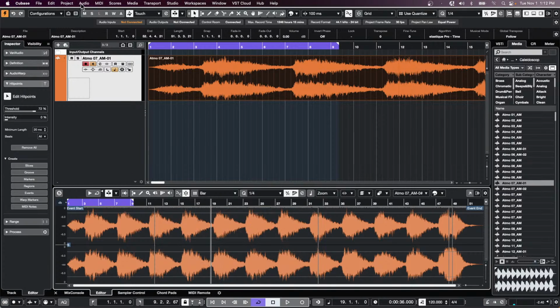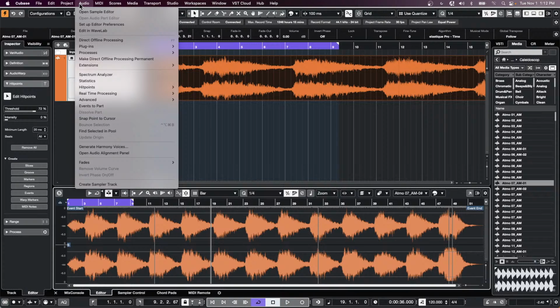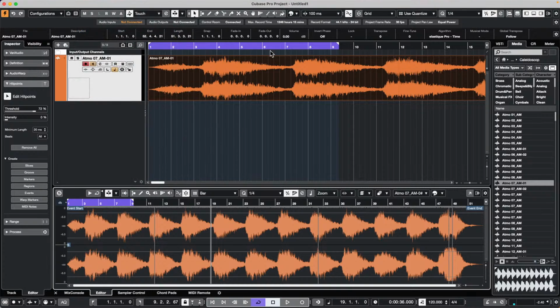But let's see, I think if we go to Wavelab, so that could point it out to you, but let's take this file and edit it in Wavelab.